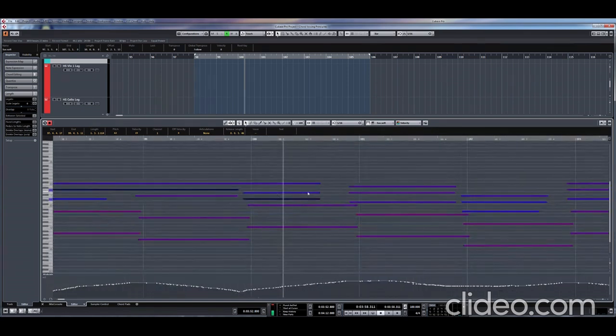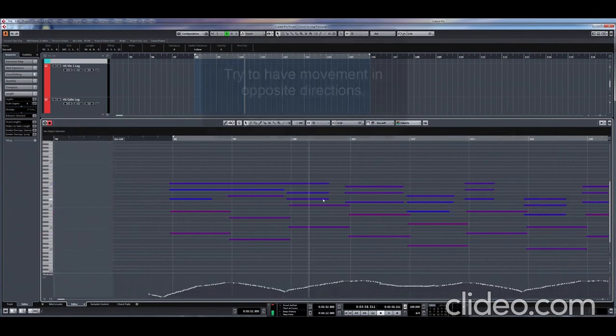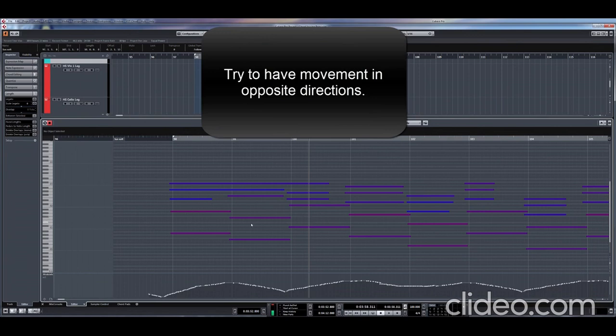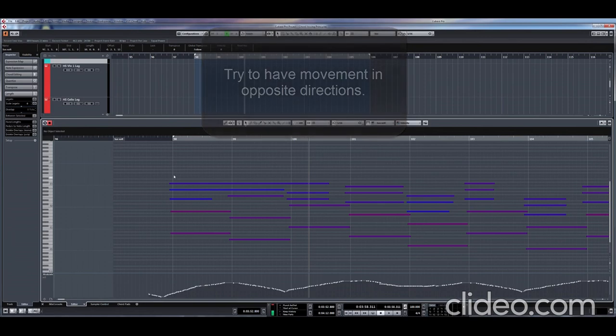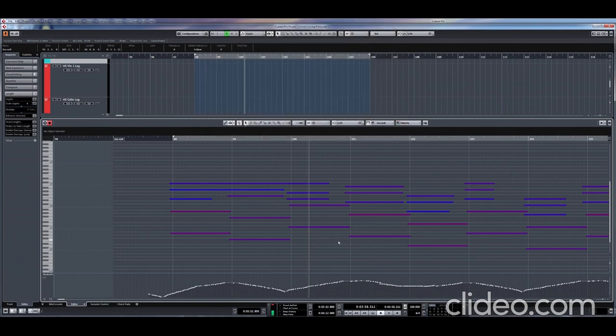And another bonus trick when it comes to chord voicing is that optimally you don't want parallel movement, which means that all of the notes are going in one direction at the same time, like this.